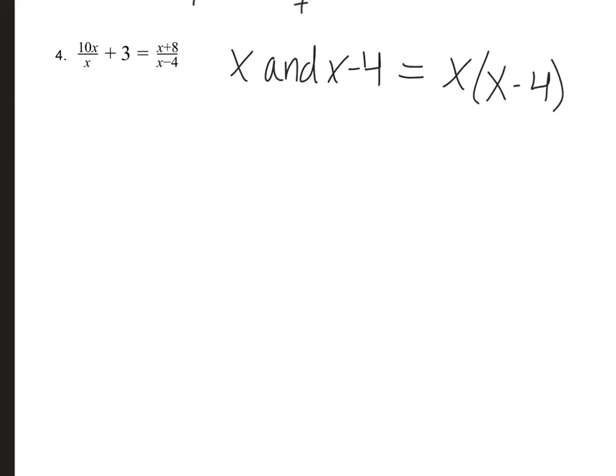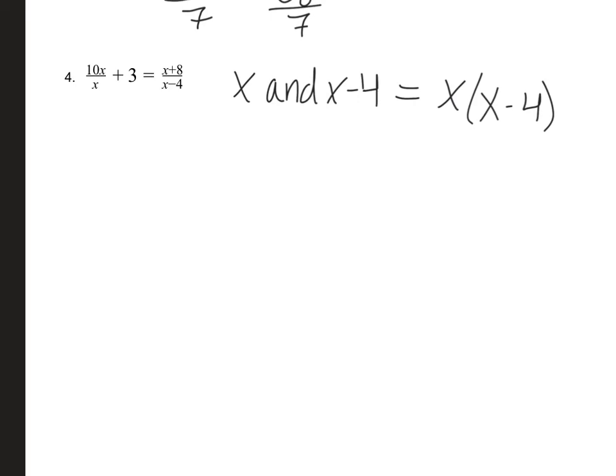So this last one here, again, I have a denominator of x and a denominator of x minus 4. Now this one's going to be a little bit harder, it looks like, but it doesn't look like anything we can't do, right? So let's get it done. X and x minus 4, again, same kind of thing. So we're just going to multiply them together. So the common denominator is going to be x times x minus 4. That's going to be our common denominator, right?